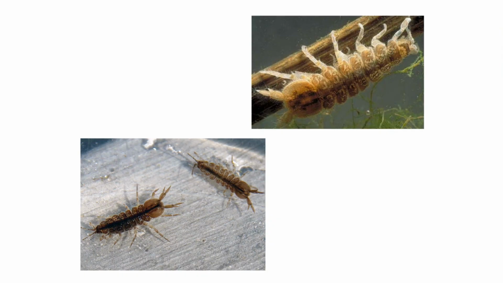So in this image on the top, the head is facing towards the right, and the end of the body is facing towards the left. This is this top image. So we can see this final abdominal segment is much larger than the other segments of the body. That's another distinguishing feature of the sow bugs, and you can see that in this image on the bottom as well.